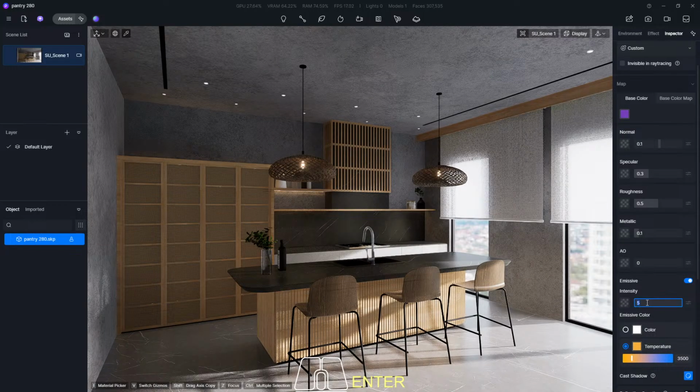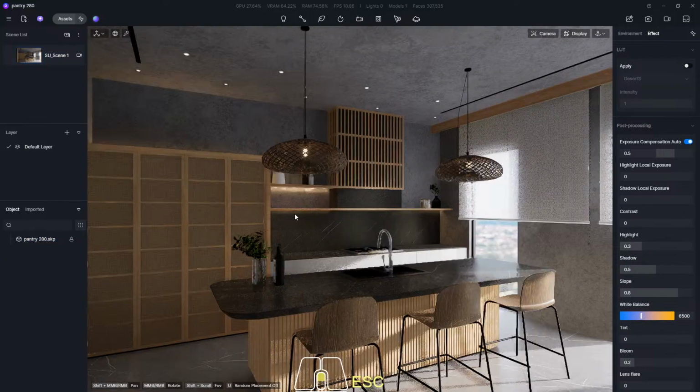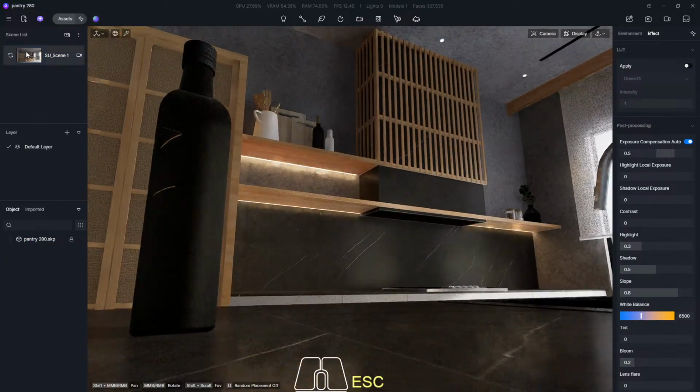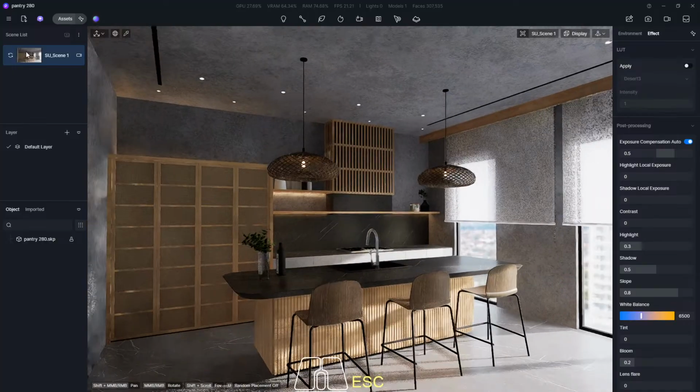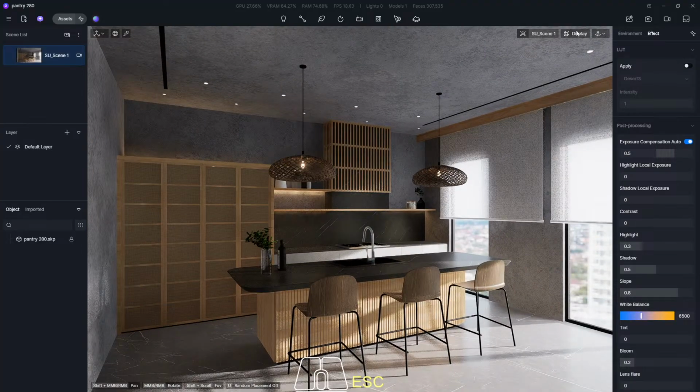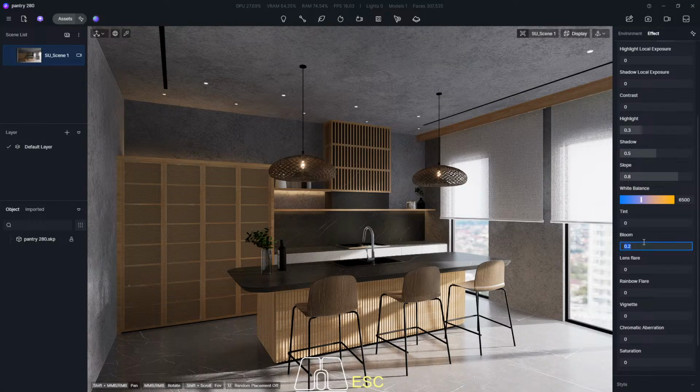Let's turn it up into 15. Okay, I think 15 is enough. Effect bloom. How about 0? Oh, we still need 0.1 at least.